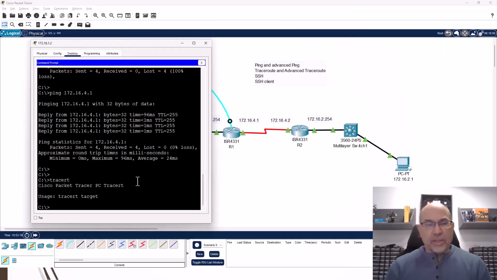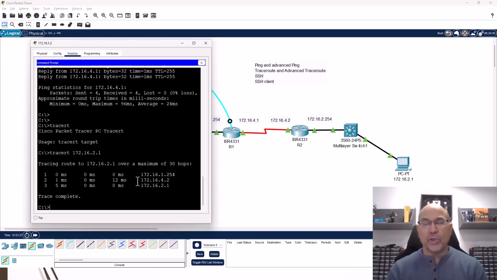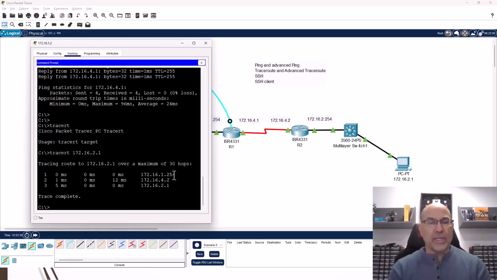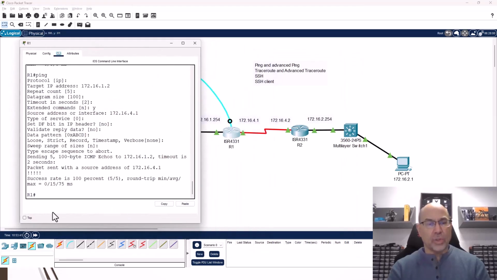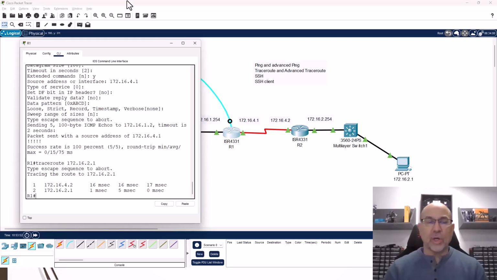So here is a host that has the tracert command, and what we're going to do is trace to the other side. Now, this is not from the router, right? But this shows you the hops along the way. So this is my default gateway. There is the next router in the line. That's this one here, and then finally the destination. But of course, what this is telling us is that you can also use traceroute, or the fully spelled out traceroute, 172.16.2.1 to the same destination, right? So Cisco devices and hosts both have traceroute, and it's really important to understand how that works.